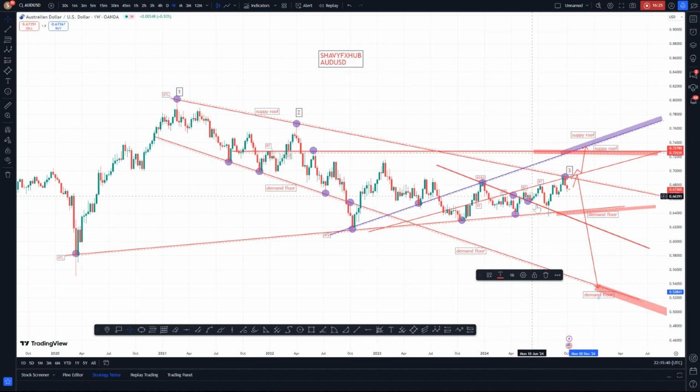After price forming a triple top, you see the triple top in a rectangular channel. One, two, three, four, five. And price is doing what it's supposed to do, a drop. So based on this, we don't expect anything less.